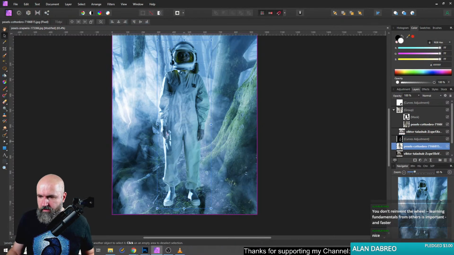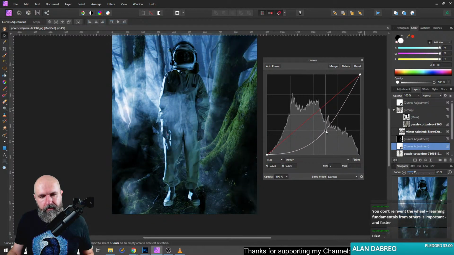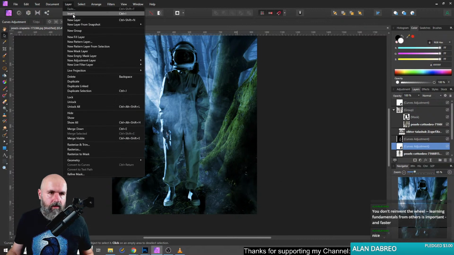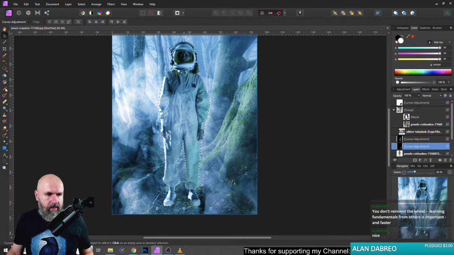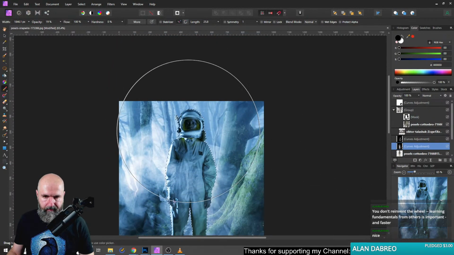Okay, let's go on here and do some adjustment for the astronaut with the light. This time, let me think. I think I'm going... Should I do it the same way? Yes, I do it the same way. Let's do another curve adjustment here and then bring down the brightness. Let's go like this. And then I invert this again. Invert. And then select. And then I can paint this on here. Let me see. Make this really big. Because I only want to paint it on the lower part. That was maybe a little bit too much here. On the upper part, let's remove that again. There we go.